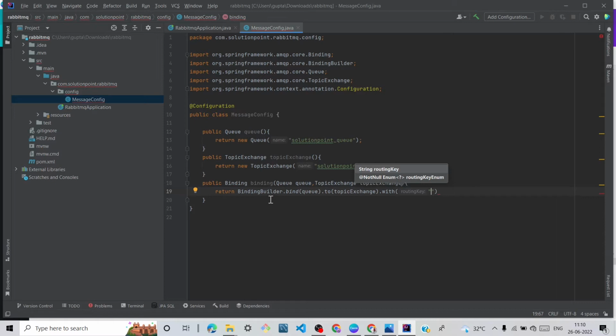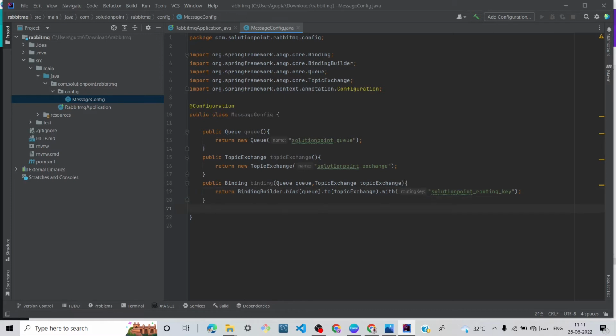So we need one BindingBuilder: bind the queue to the exchange with the help of the routing key. So give the name solution point routing key.